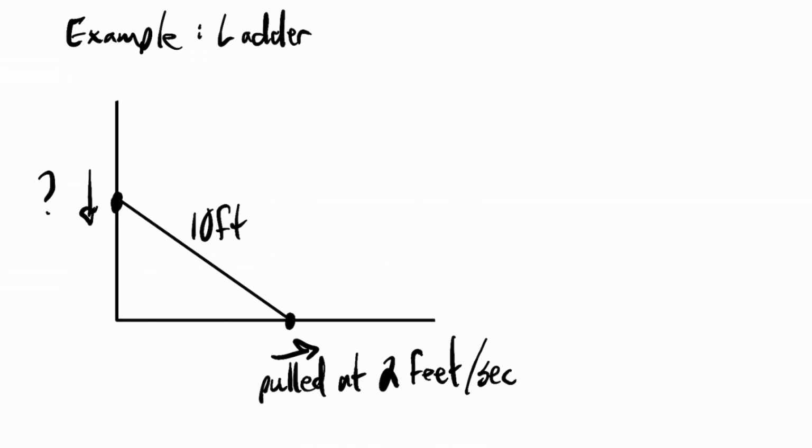I need to use the Pythagorean Theorem because I have a triangle here. I'm going to call the base of the triangle x and the altitude of the triangle y, just for convenience. The hypotenuse of the triangle is the 10 feet that the ladder is made up of. So x, y, and 10 are related by x squared plus y squared equals 10 squared. Pythagorean theorem.